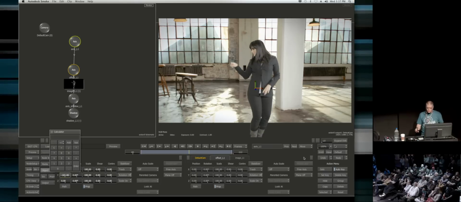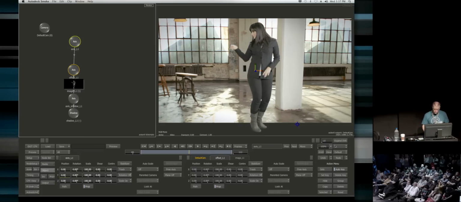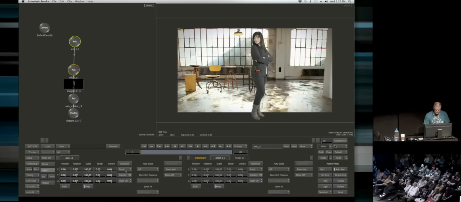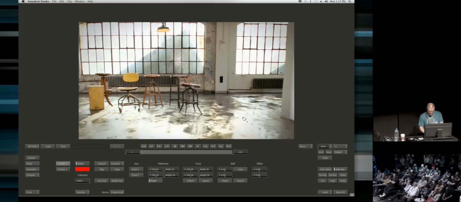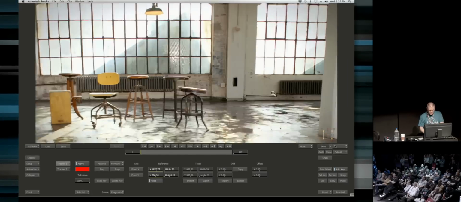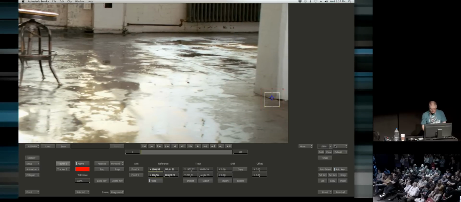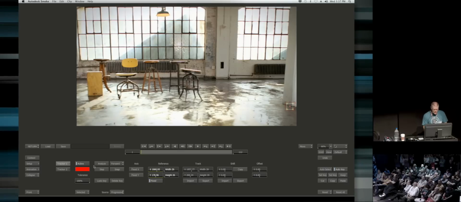But first thing I want to do is actually let the tracker, let Smoke, position this where I need it to be in my scene. So I'm going to go to my first frame, and I'll step into the tracker with just one tracker marker. And I'm going to pick a tracker spot down here in the ground. Now, I'm going to do something you probably don't see in many demos. I'm going to make sure it doesn't do it right, because this is what you deal with every single day. I'm not going to have a track that works perfectly. I want to show you how to solve the problems.